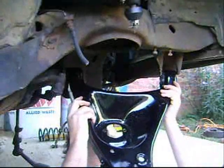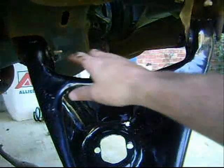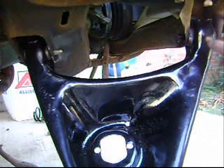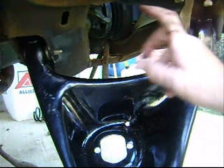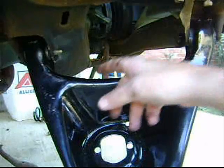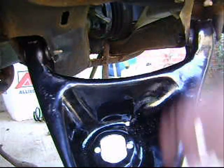I had no idea this was going to be such a pain in the ass. I finally got it in. The trick was I had to spray oven cleaner on the insides here and clean off the grease and grime off of the frame, and then spray PB Blaster to reduce the friction so that I was able to get those rubber bushings to line up with these holes. That was way more difficult than it needed to be.